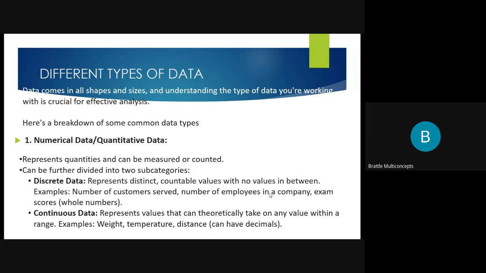So we use this kind of data. This data can come in two forms: discrete or continuous. When you talk about discrete data, that is numbers that are limited, 1 to 12. We have January to December, 1 to 12. If we use dates, perhaps you want to get quarters. Quarter one, quarter two, quarter three, quarter four. There's no quarter five.